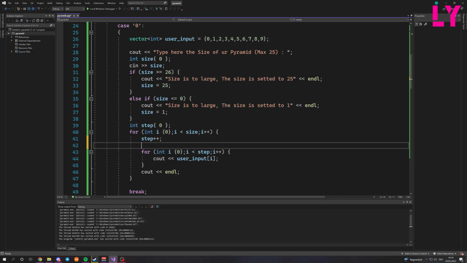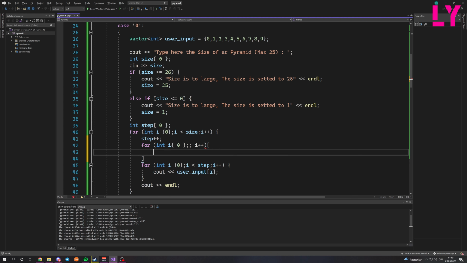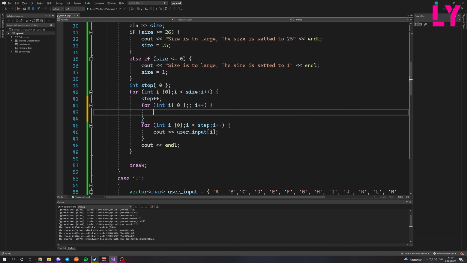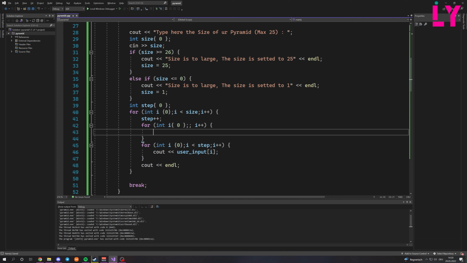We need an integer i = 0, and this we need to make plus plus. And now what do we need to do? We need to create, we begin with 0.